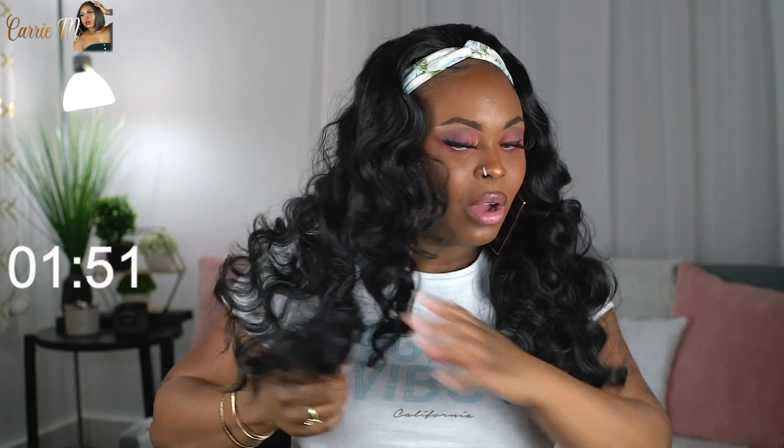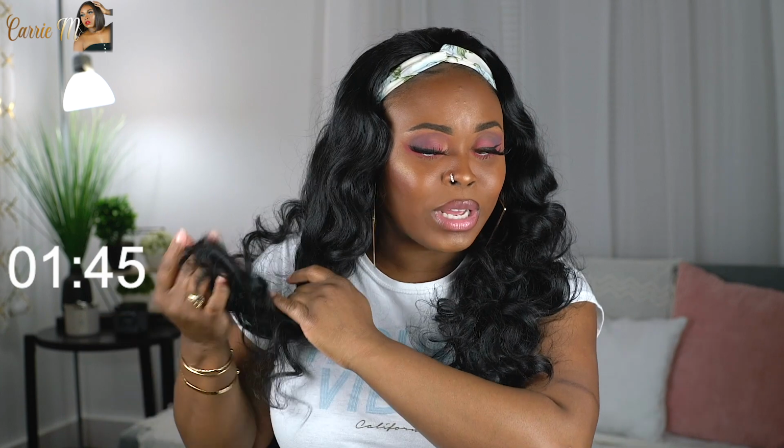I can honestly say she does feel like she's gonna start to get a little bit tangled and jagged at the ends, but I don't really mind, especially not for like a quick pop on and go kind of look like this. These half wigs is only running for like $15 a pop, so it's saving you a lot of money. You know, it's not like you're spending a bunch of money on it, and it's cute. Like, I could wear D. Let me see, I could even probably get her like, look at this. Ooh, baby. Look, I done played in the wig a little bit.